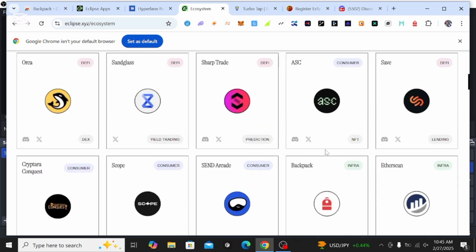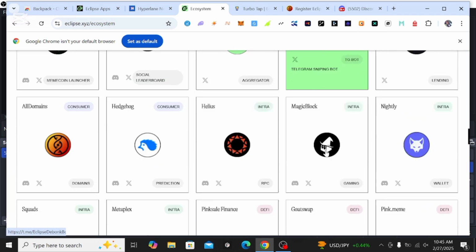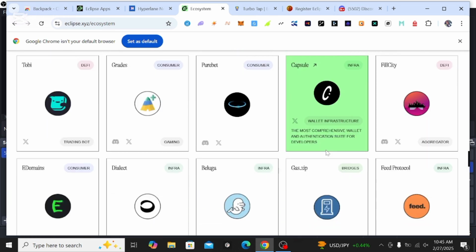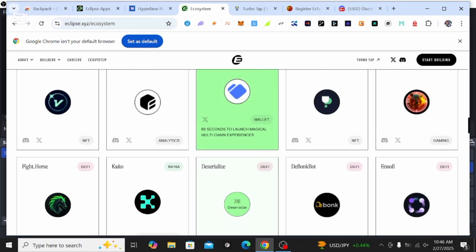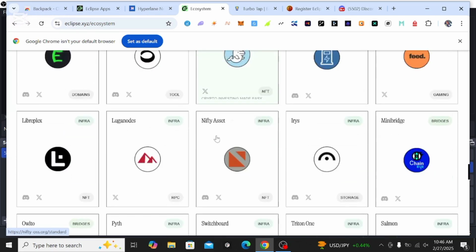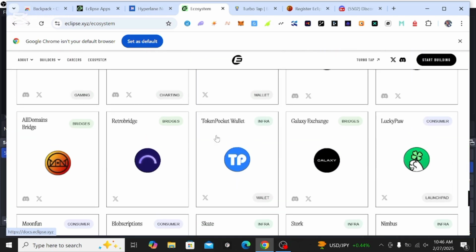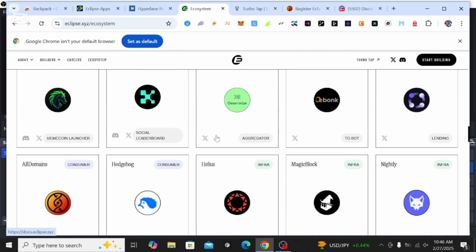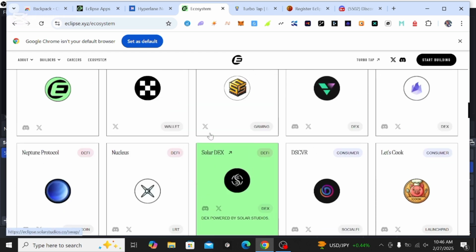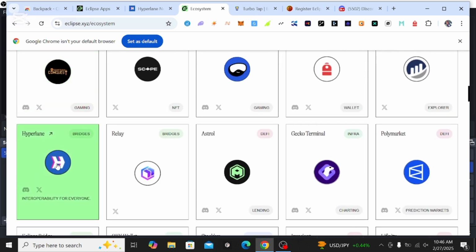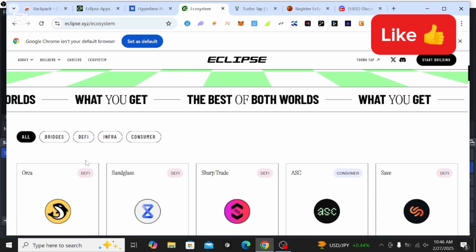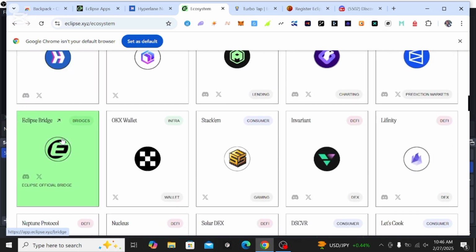So now if you move down here, there are so many partners that are sponsoring this Eclipse. Okay, and the way it works is that you're supposed to come here and at least interact with these people here. So to do that, you just come here. Of course, some of them we have already used, and we're still going to use some of them. Like for instance, this Hyperlane we bridged. Okay, so we bridged, so that means we have accumulated points through this one as well. So which other one did we use? We used Eclipse.